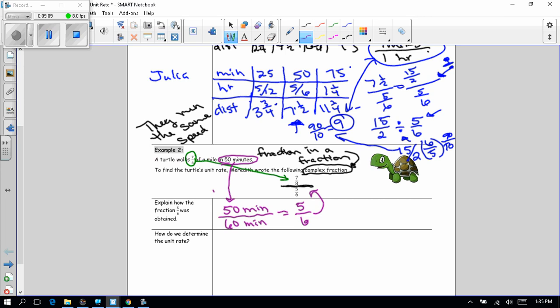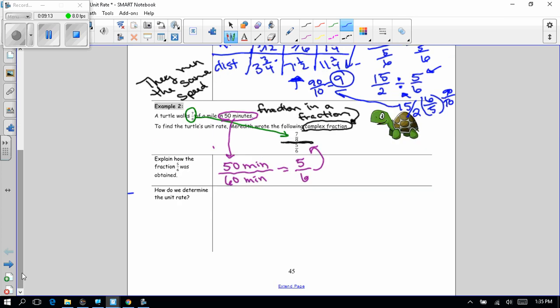All right, now how do I get my unit rate? So what I'm going to do is I'm going to take that 7/8, put it over that 5/6 that we were given. And I had just told you that that fraction bar tells me to divide. So let's just rewrite this as a division problem, because that's all it is, okay? That's all that is. So let's rewrite it as 7/8 divided by 5/6.